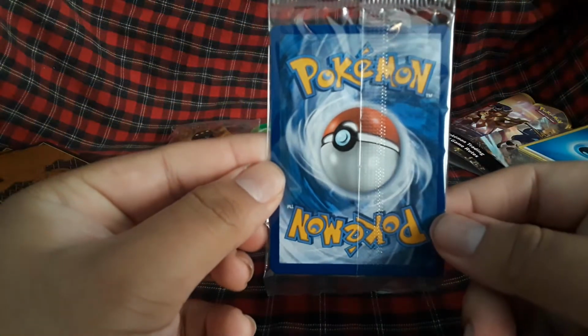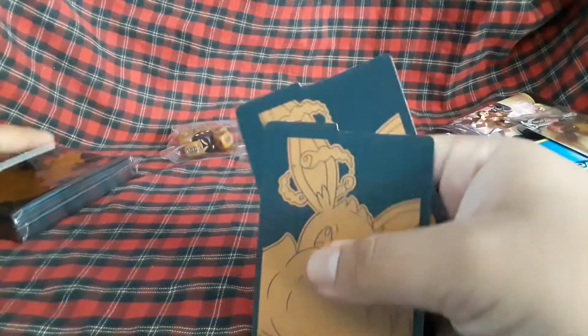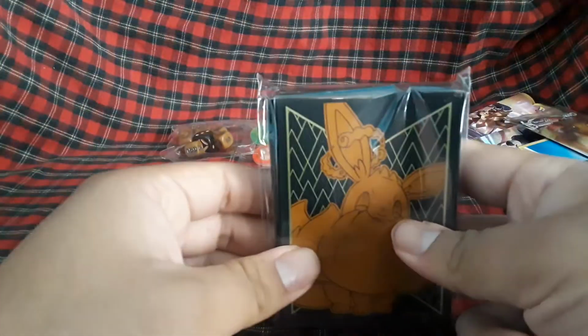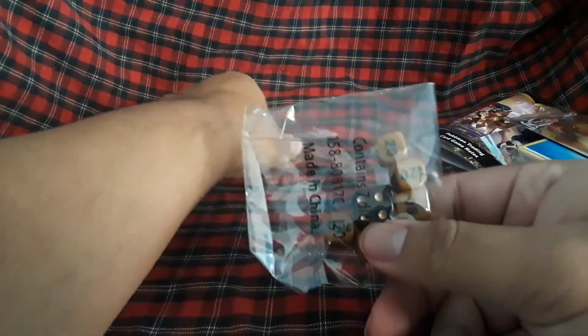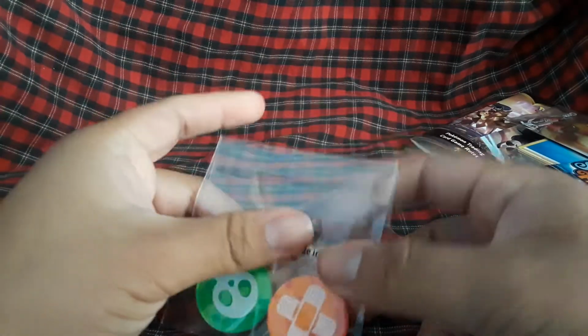Off-centered, I can already tell. But we got Eevee VMAX. We got these binder things. Not bad. We have some sleeves. Ooh. Oh yeah, these look nice. I like the dice. Every ETB they be color coded, and we have the damage counters.